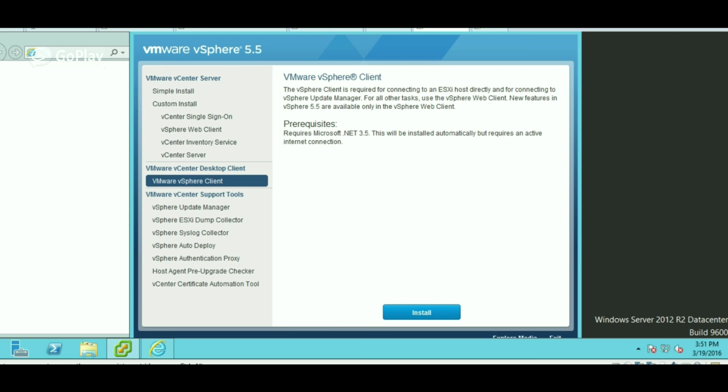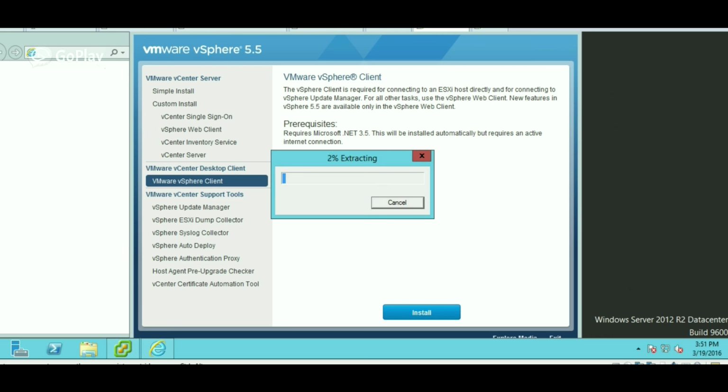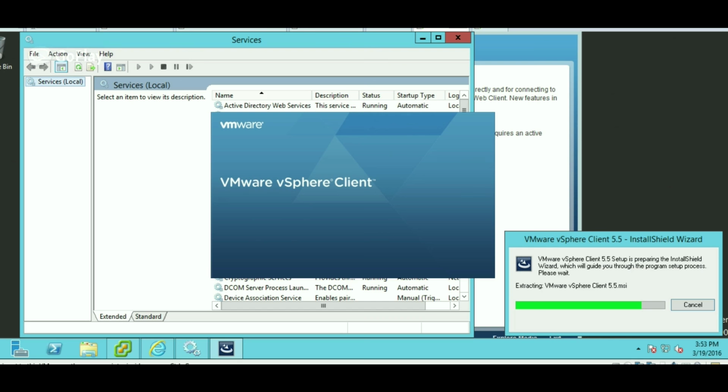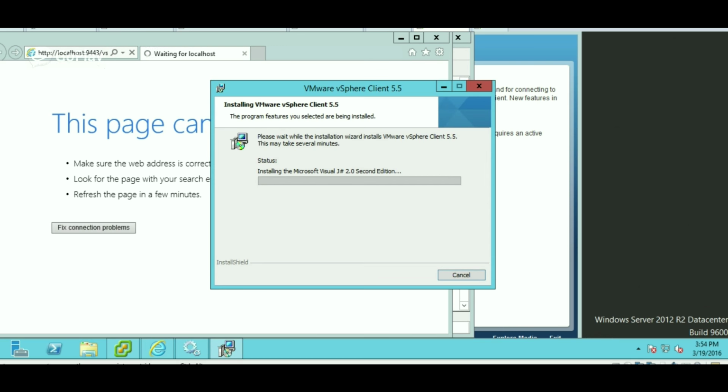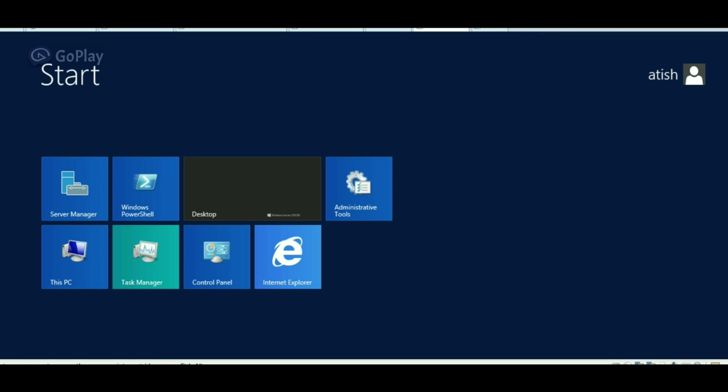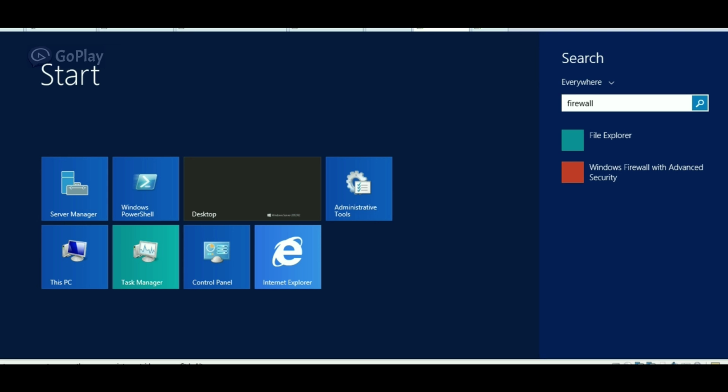Client, okay. Next. It is installed now. We can see the vCenter client.